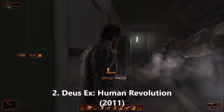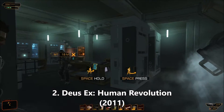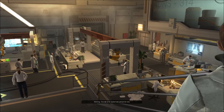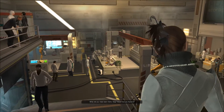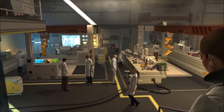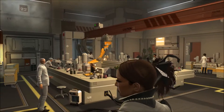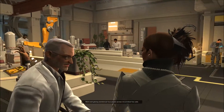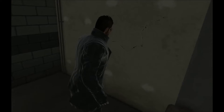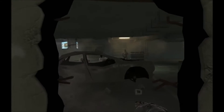I went back to college in 2011, so I actually didn't get to play Deus Ex: Human Revolution until probably 2012. I love the Deus Ex series, and I loved this game. The music was fantastic, and this is really my second favorite Deus Ex game besides the original. Even though it still didn't have as large environments as the original, I think everything else was incredible. Adam Jensen is an awesome, badass character. Deus Ex: Human Revolution is one of my favorite PC games.